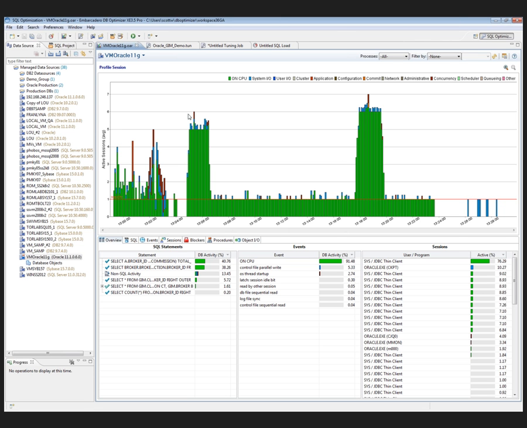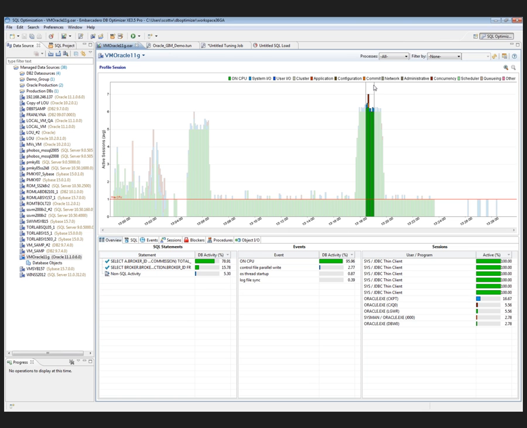So here are the two areas that we want to focus on. Let's just take this, and I'm dragging my mouse, letting it go. And now we're isolated on just that specific time frame of this whole 30-minute profiling session. We're drilled in and looking at this section.